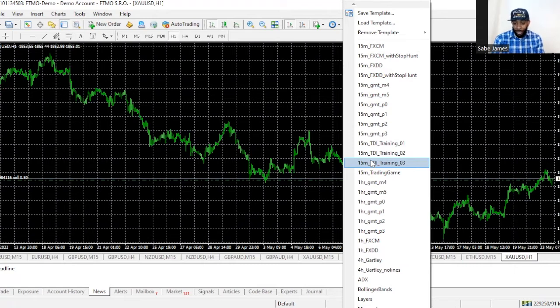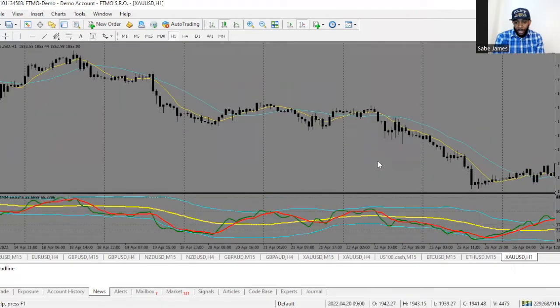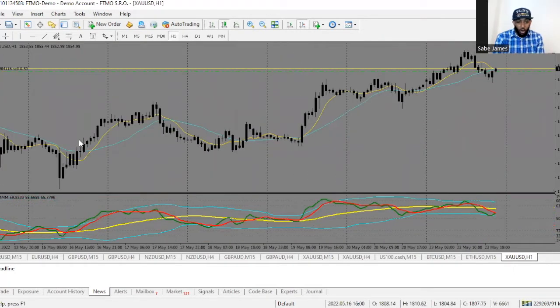Here we're going to use a template that I created myself called the quarters chart, and I can show you how to make this yourself also. This is how I analyze any pair using the quarter level. As you see, the pair is all black candles, so that there is no disparity of bullish and bearish, because that can take away from the emotion that goes into your patience and how long you stay in the trade based on your analysis.